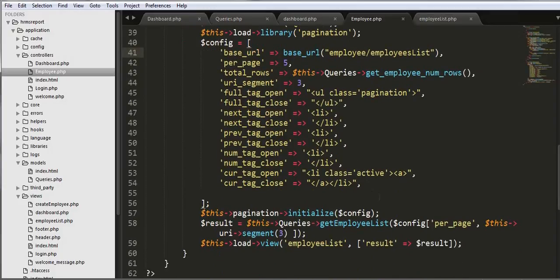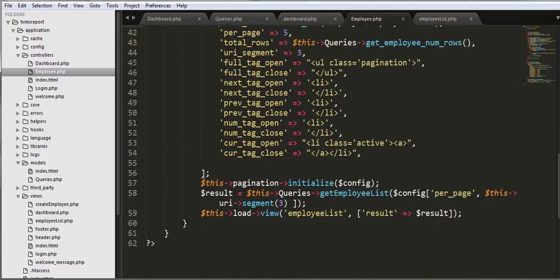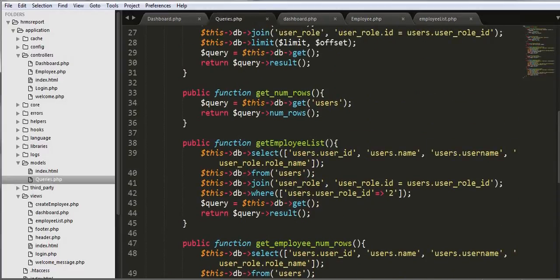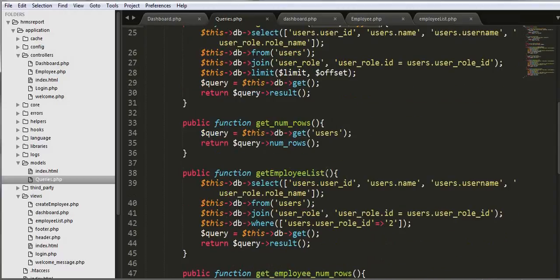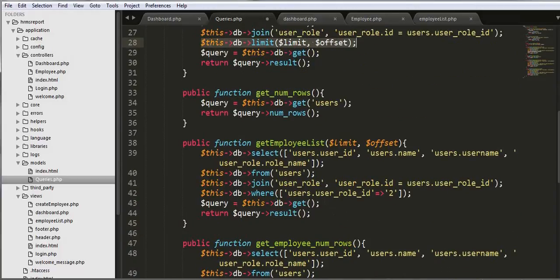Okay, and we need to pass this limit. We need to pass this config per page and URL segment to our query here, the way we have done for this. Exactly the same way we need to do here. Copy this.